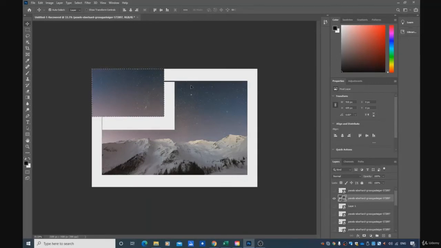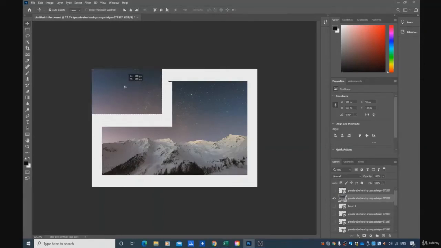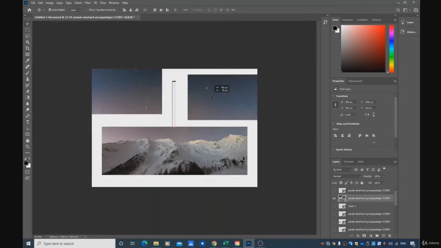So right now it's not that beautiful, so we are going to try it again. So pretty simple. We are going to select our piece right there. And here we go. We have just cut our piece. We'll do the same thing right here. So pretty simple. We're cutting out this piece right there. And we can move it.